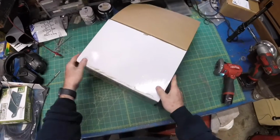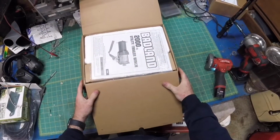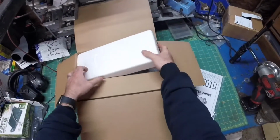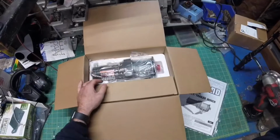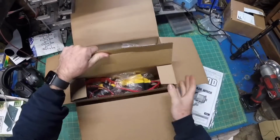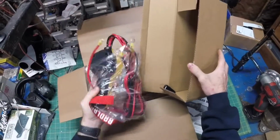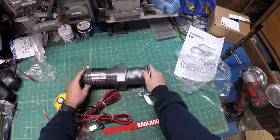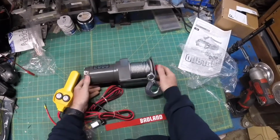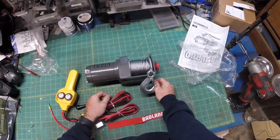I just got this, the cheapest 2,000-pound winch in the world. Don't need these. And here is your new winch. And in here is your wiring harness and remote control. Take a look at that later. I got this, as well as the mounting plate, for just $47 with the 20% off Father's Day coupon. So let's crack her open and see how the hell they can sell this thing for so freaking cheap.